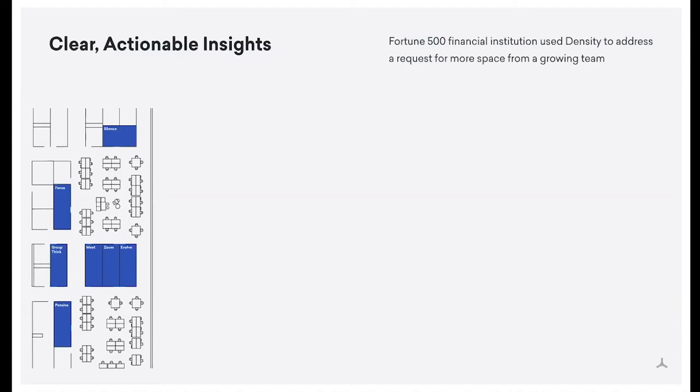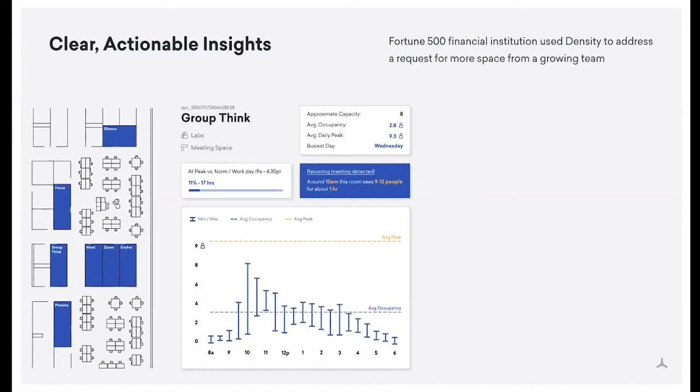And almost immediately after they did that, they started getting requests for more space from this team. I think their initial inclination is to get the team the space that they need. So they thought they would need more space, and some of the rooms would validate that. They were able to demonstrate that indeed the rooms would peak out around 8 people, and then you'd have small to medium sized meetings throughout the day.